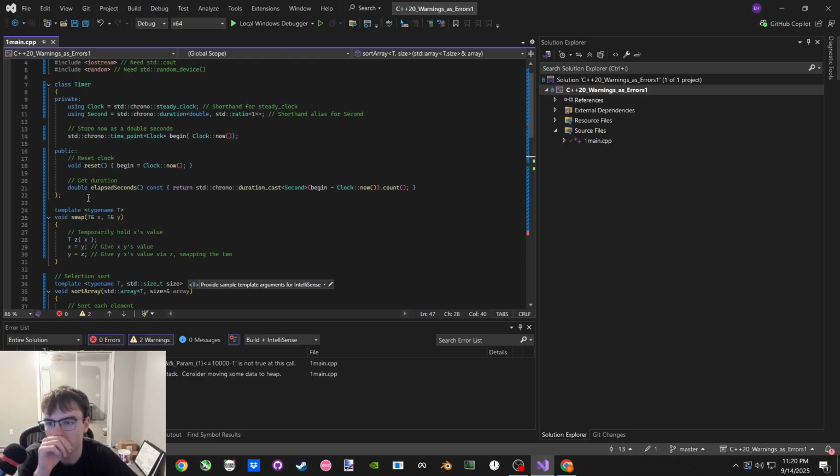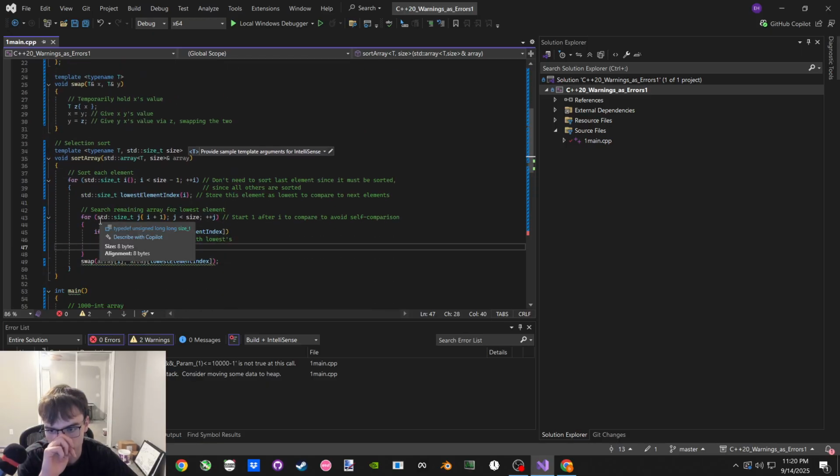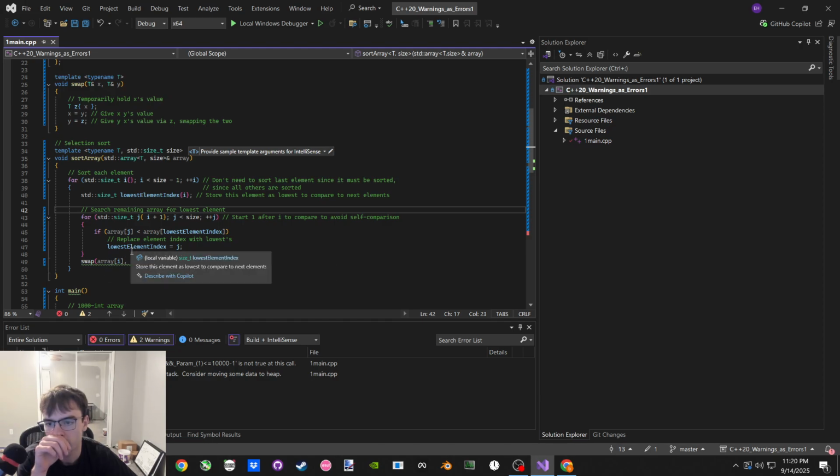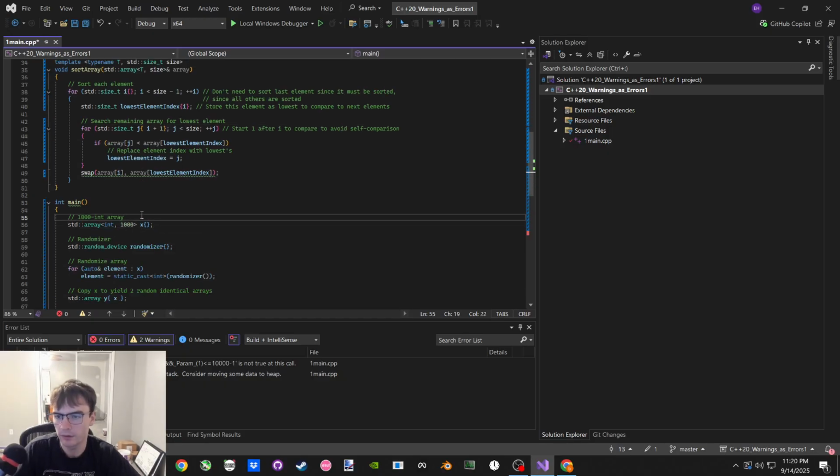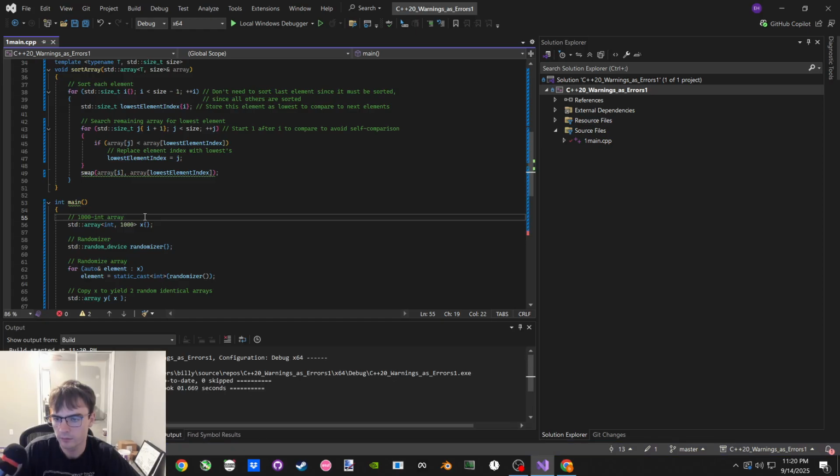What's wrong with the swap here? We know I. Is it just because of how big this is? No?